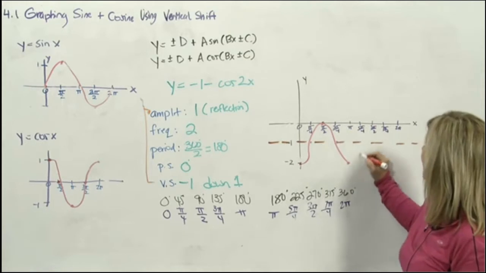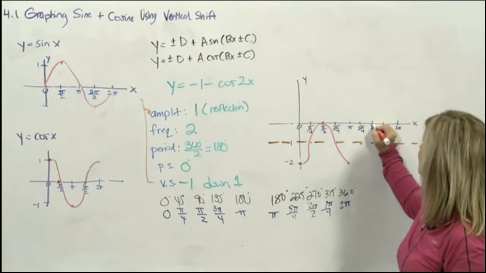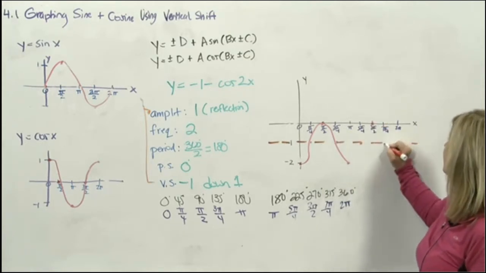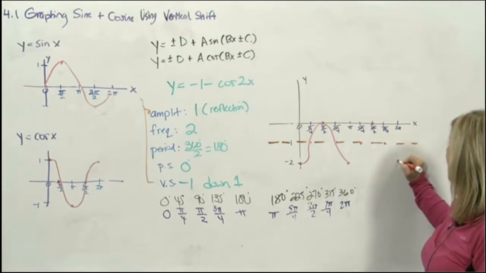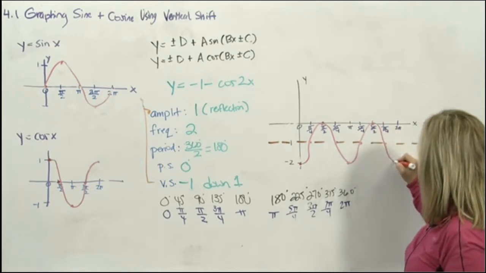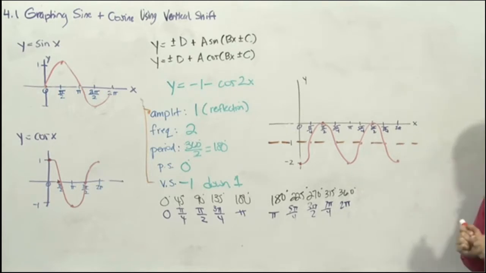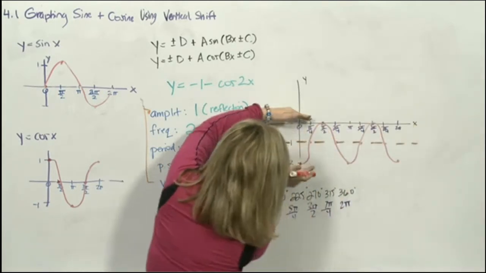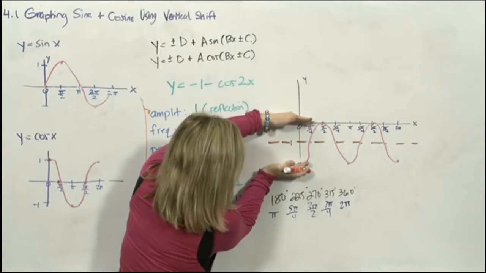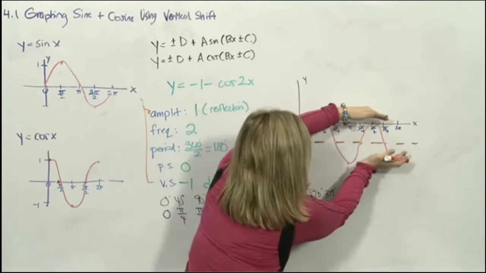Now I do it again. I hit my sinusoidal axis. I go up to 0. I hit my sinusoidal axis. I'm back down at -2. You told me this curve can only go between 0 and -2. Look at it. It's all between there.